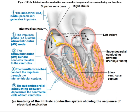This is located in the right atrial wall, and this exhibits what's called a sinus rhythm, which is about 75 beats per minute. However, just so you know, at rest the sinus rhythm is 75 beats per minute, but without any kind of innervation from the autonomic nervous system, you would actually have a faster rhythm of about 100 beats per minute. So the sinus rhythm determines your heart rate.